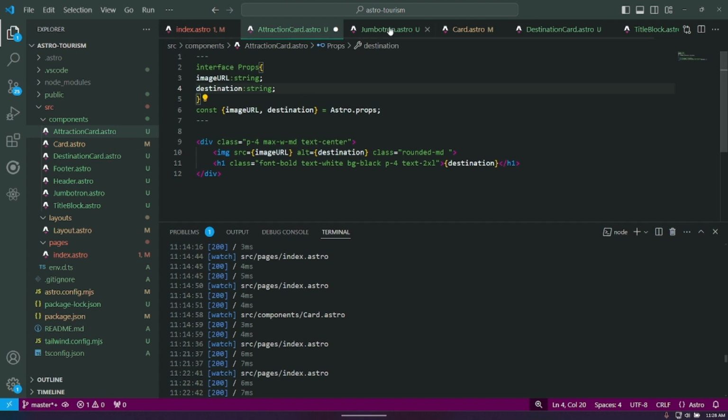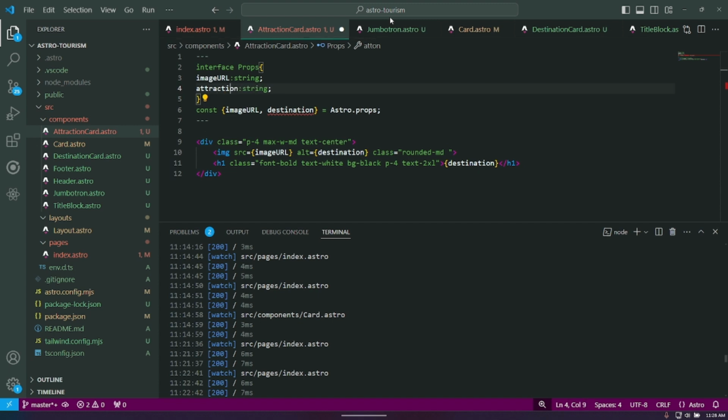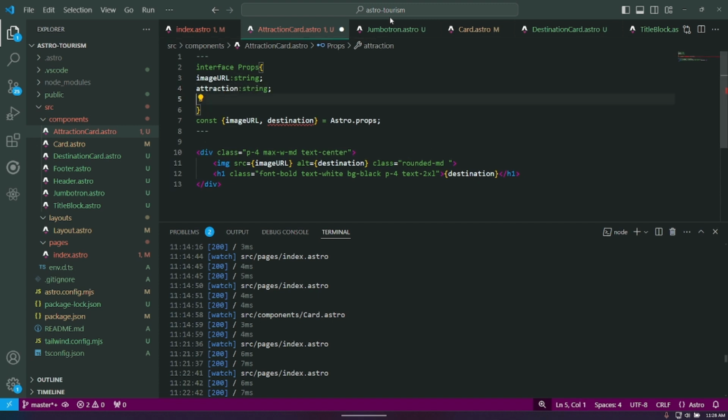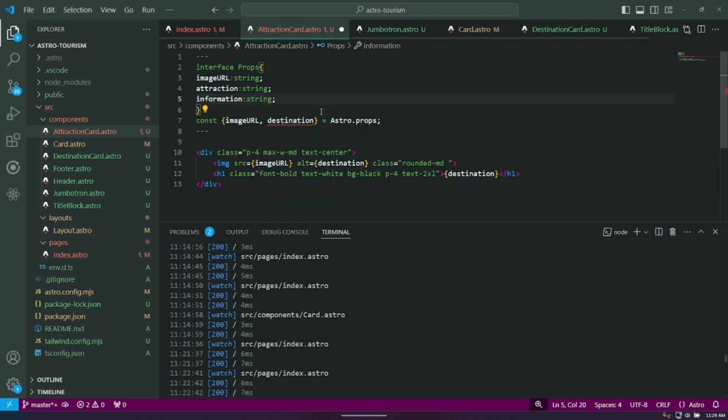So we've got the image, the attraction, and we're going to go with information, string. So we've got attraction and information.